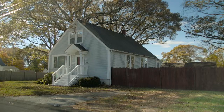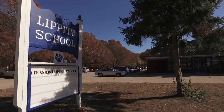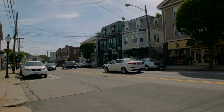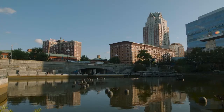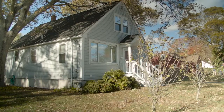Centrally located in Warwick, this lovely home is within walking distance of several nearby schools, athletic fields, and local stores. Just 10 minutes from East Greenwich and 15 minutes to the arts and entertainment of the capital city. Easy access to the highway and airport allow for convenient travel both near and far.